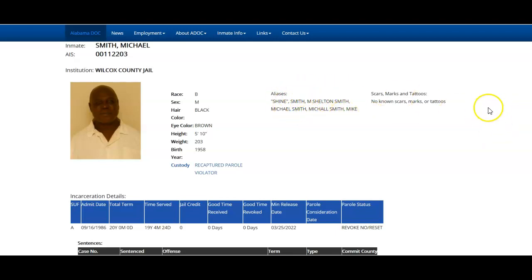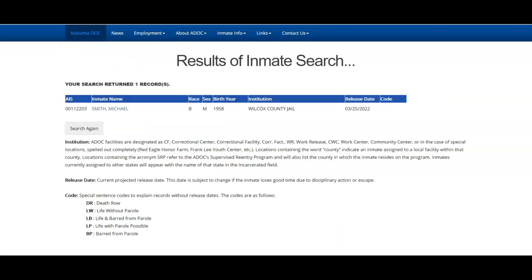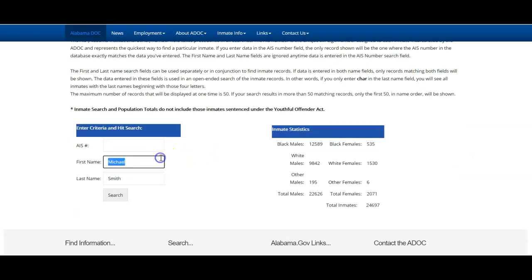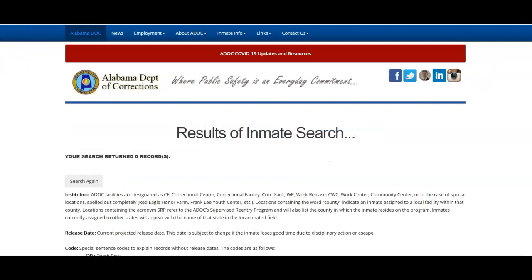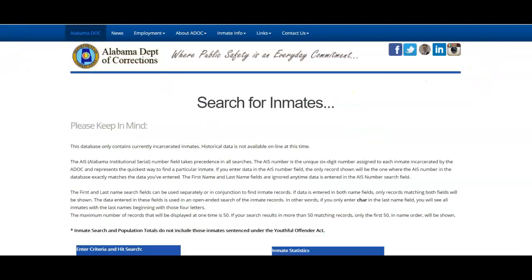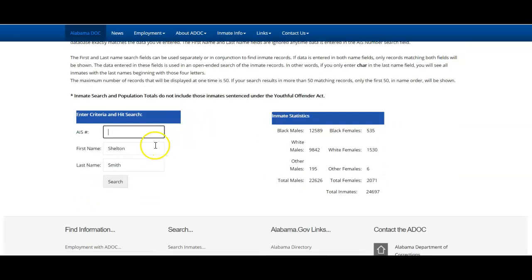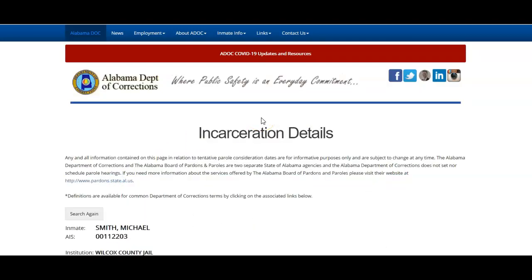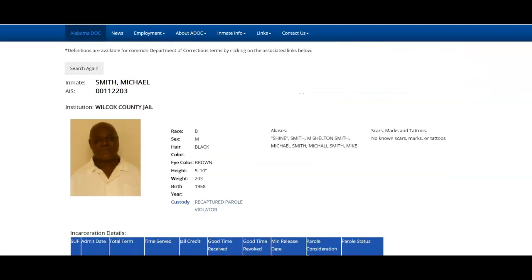It's not clear whether, when you run a search, you're going to get these results. Let's try it and see. So this person's gone by Shelton Smith. Let's try Shelton Smith and see what happens. So we'll change this to Shelton and see if he comes up. No. So Alabama does not include those kinds of results. They won't let you do the alias search, which means that unfortunately you will have to know the legal name of the person that you're searching for in order to get the results you're looking for. Some states do allow you to search by alias, but Alabama apparently is not one of them.